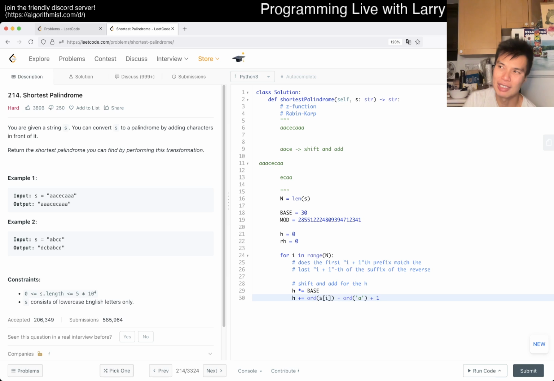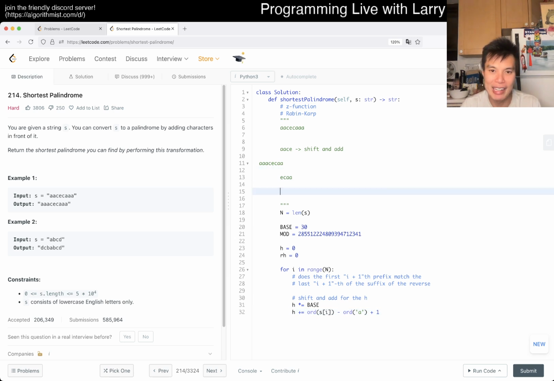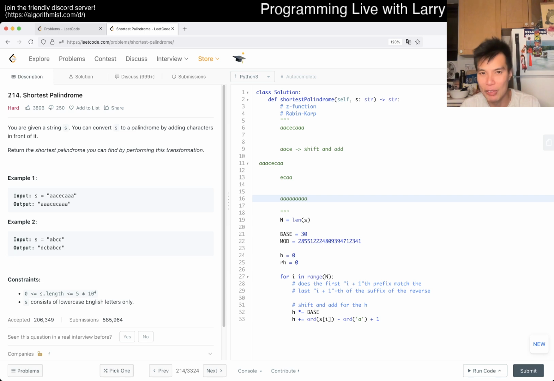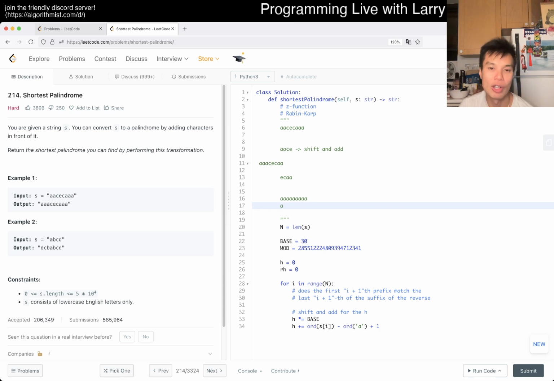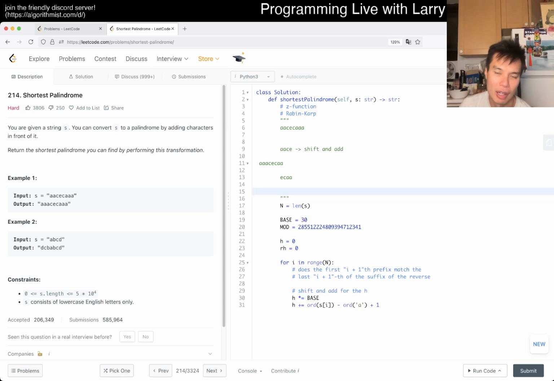The reason I do that is that there's almost an implicit length in there, so it's a little bit cleaner. If your A's are zeros, then the number in base 30 is going to be 0, but it also matches just a single A. So that's why I always do it from 1 to 26.